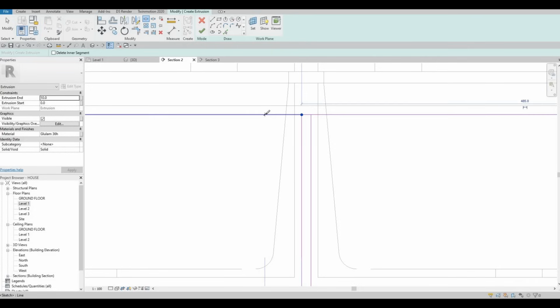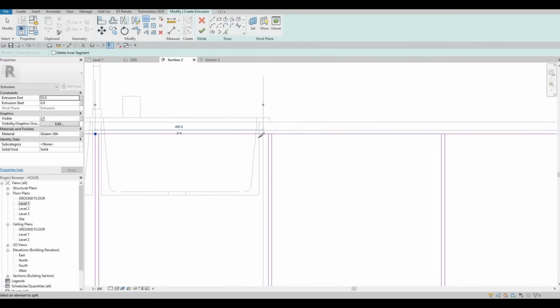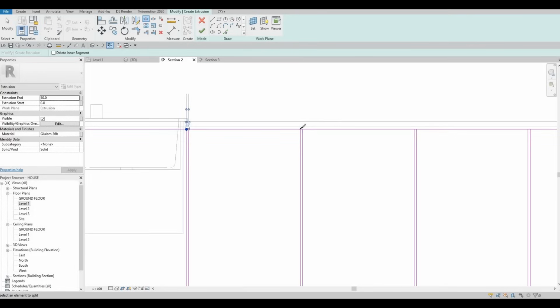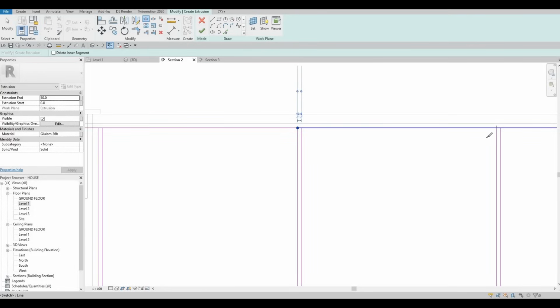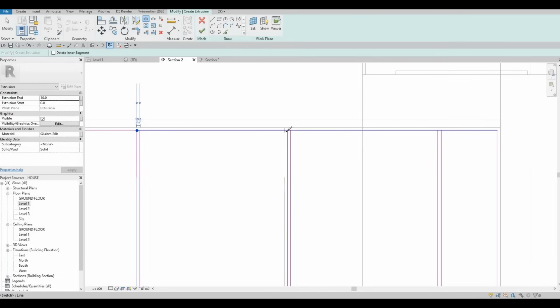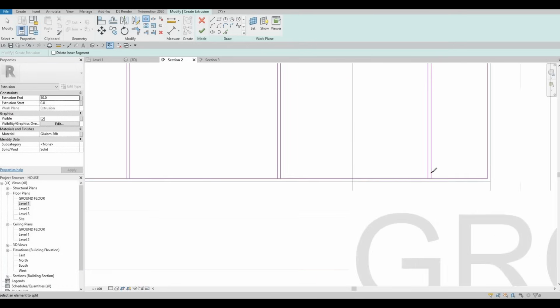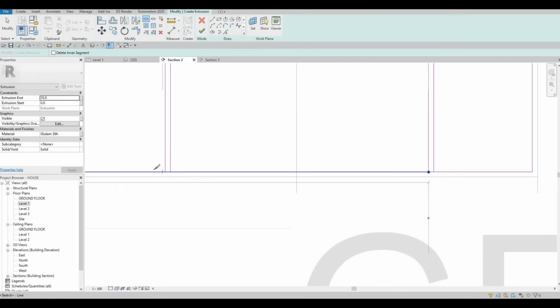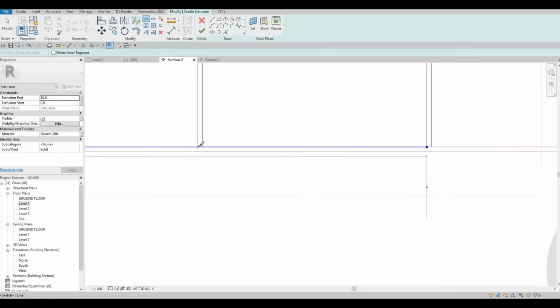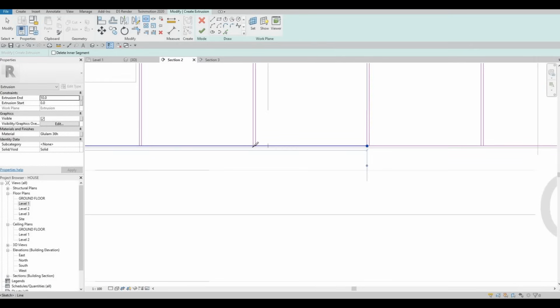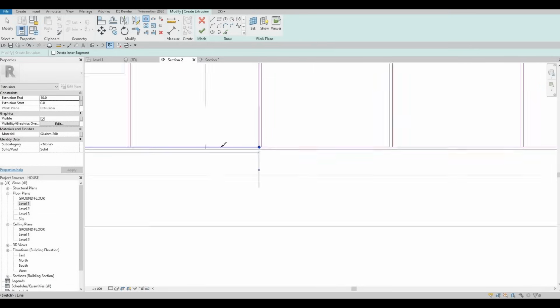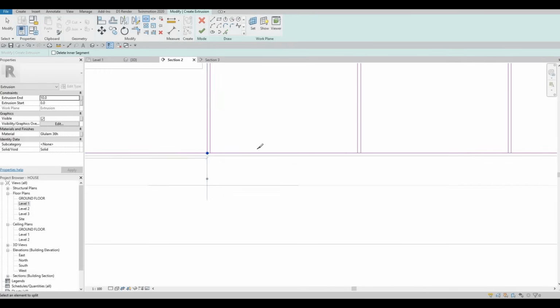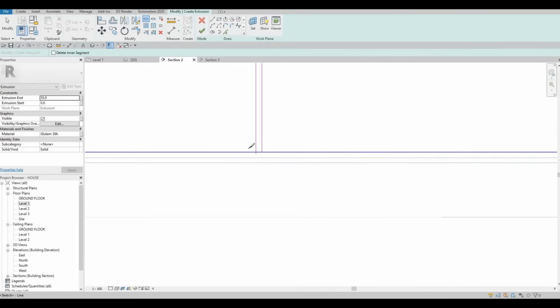The reason for that is we're going to trim and extend on one side only, so that we don't need to do it 2 times. So I'm just slicing it on the left side, and then I'm just going to quickly trim and extend on the other side.